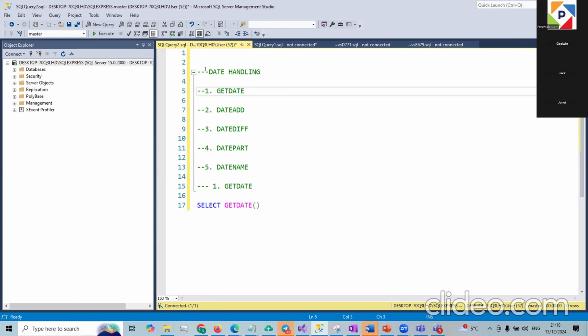Now, in some other languages, I'm not sure, so let me try this and see. I think this also works. No, this doesn't work for this. Oh, okay, this one works.